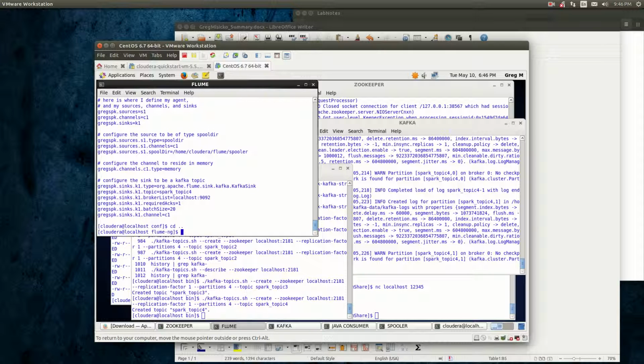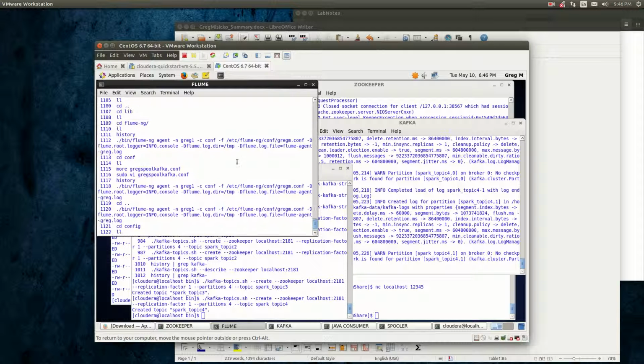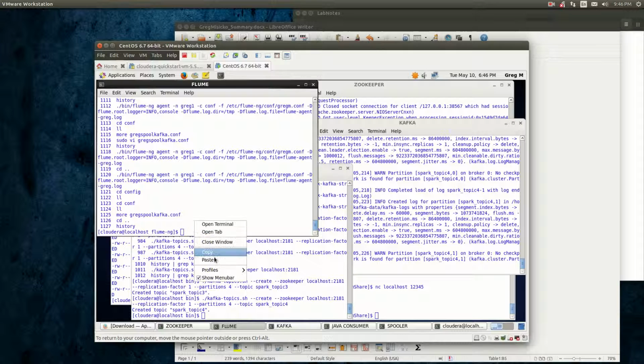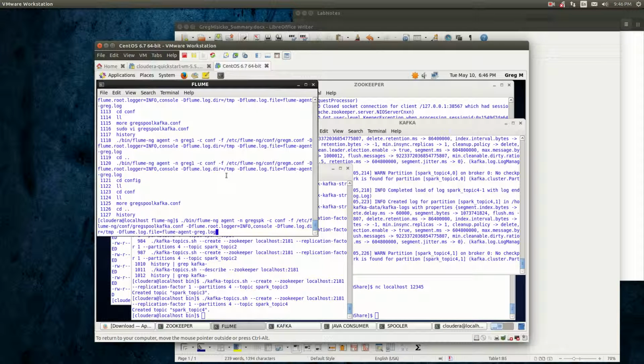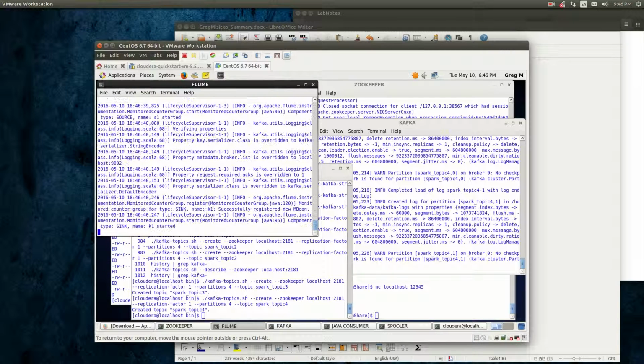Now with Flume, we can run that configuration file. I know it's in the history somewhere, so let me find it. Here we go. So we see a bunch of information going up, and now it should be working.